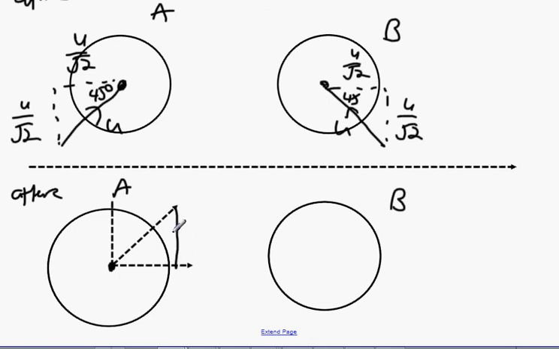So what we know is that this velocity here is going to be u over root 2. What we don't know is what this is going to be. I'll call this one v1. And then on the other one, I'm going to do the exact same trick. I'm going to have them both going up and right, even though that's probably going to be wrong. So it's going to be v2, and then going up is u over root 2. So we'll have a good piece of information here.